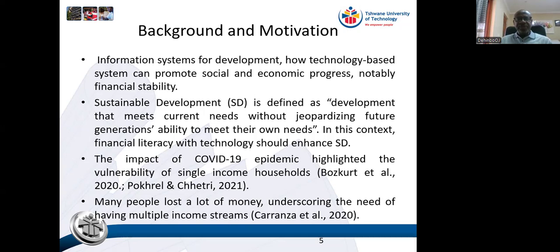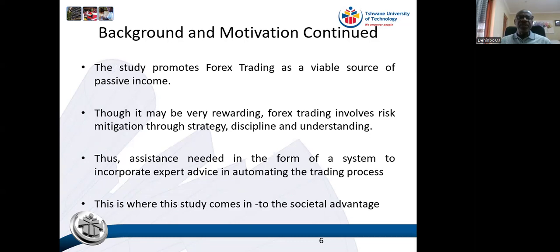So since many people lost that kind of money during that kind of a time, it really shows us that there is need for multiple income streams. So this system, therefore, is not only aimed at people that are specializing in Forex trading, but people that are even busy having other jobs. So this can be a second income stream for them. And most especially, it's good that it is a form of a passive income, meaning they don't have to go to it's not that they are going to a particular work every day. So this is something they can do at home.